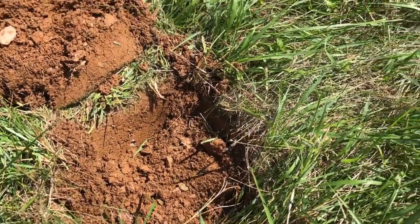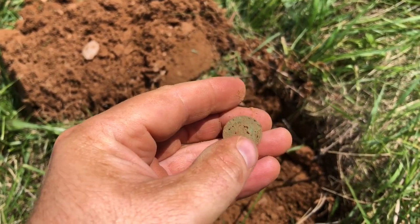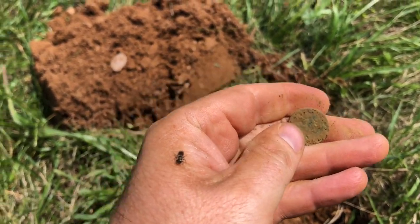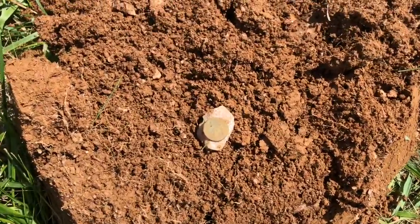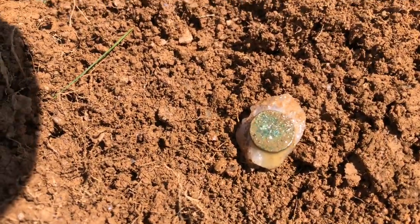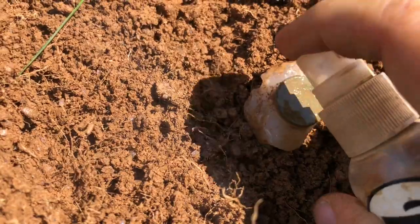All right. Stinking sweat bees. You can see right there. Let's see what it is. It could be a button, but I don't think so. I'm not sure. It's not wiping real clean. Look, see right there? Sweat bee. He's not taking a hint. All right, I need to set this down. Let me get some spray on this. Sorry about that.